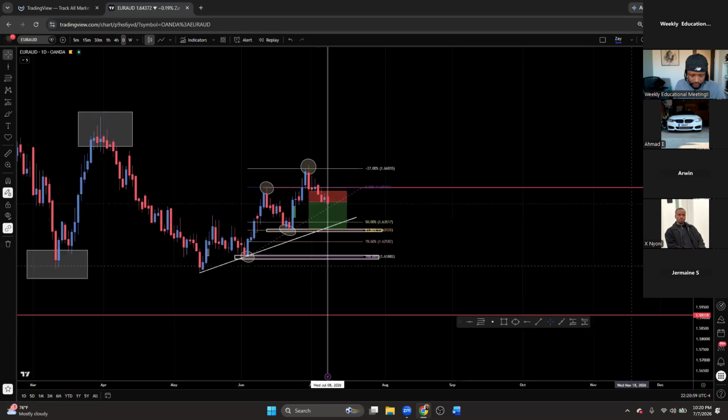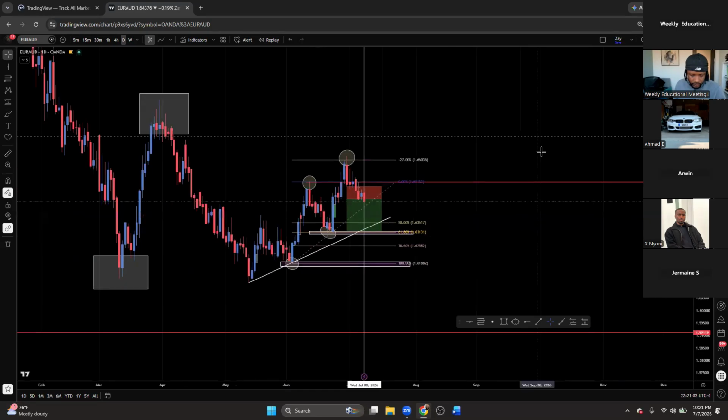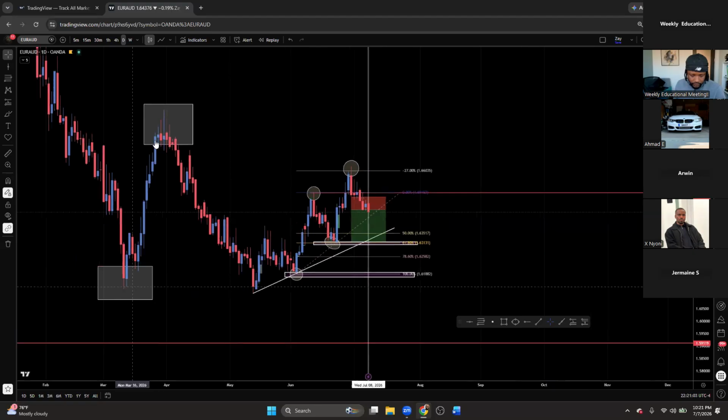All right. So starting from here, guys, I included this low, this lower high, this equal low, and then of course this little structure that we have here: low, high, higher low, higher high, higher low, higher high, right? From this lower high to this equal low, this can be considered a retracement of this move from here to here. Now, with that being said, if I'm considering this lower high and this equal low, I'm potentially thinking that this right here can be the next lower high.